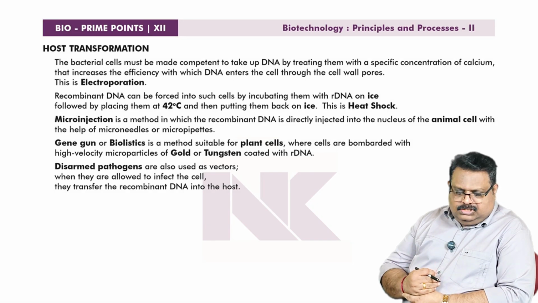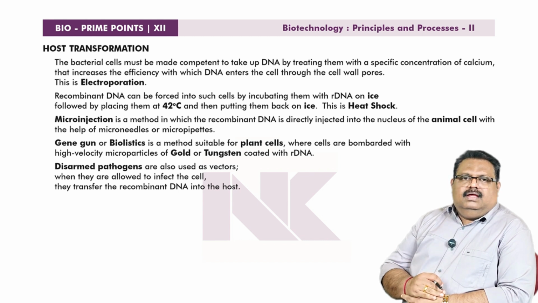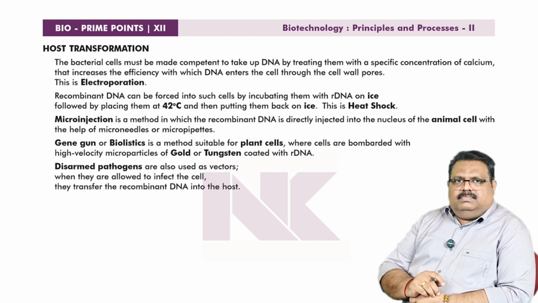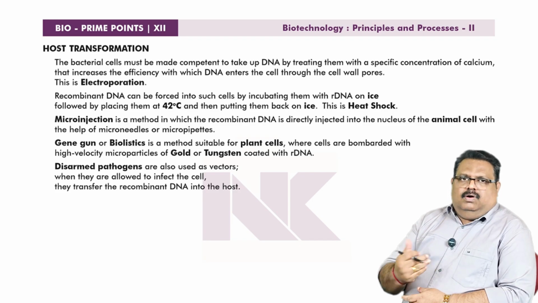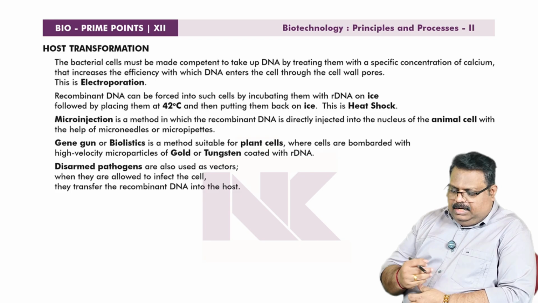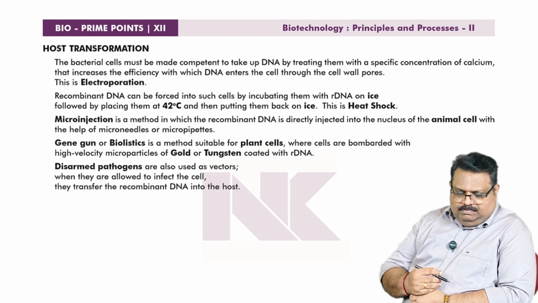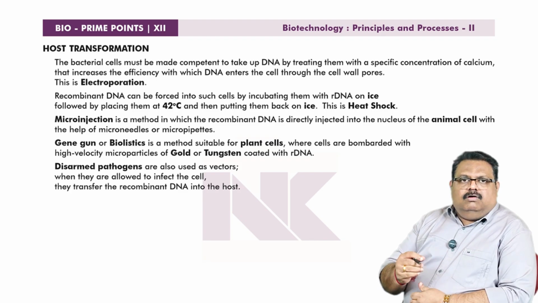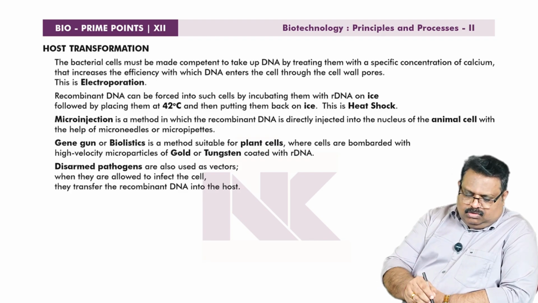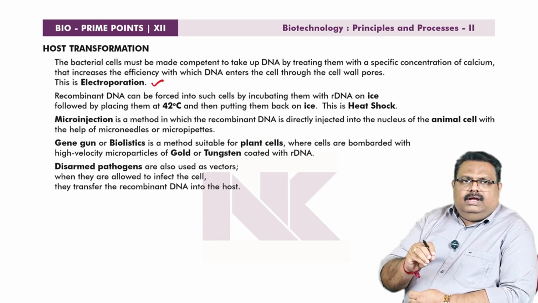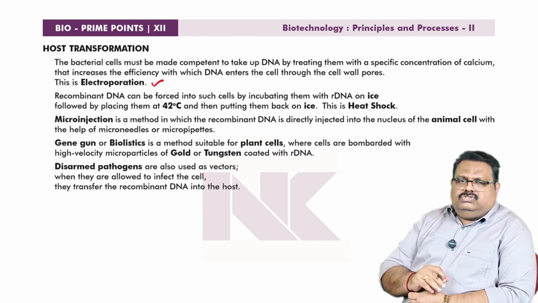Next bioprime point is host transformation. What is host transformation? The entry of the recombinant DNA into a host organism. The recombinant DNA is entered into a host organism so that the host organism gets transformed. The bacterial cell must be made competent to take up the DNA by treating them with a specific concentration of calcium that increases the efficiency with which the DNA enters the cell through the cell wall pores. This is called electroporation. That means the foreign DNA fragment can be entered into a cell. The cell is called the host cell.